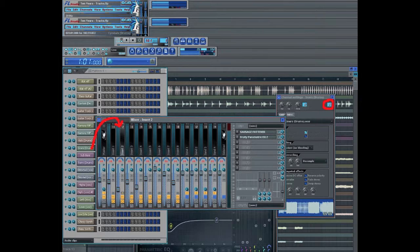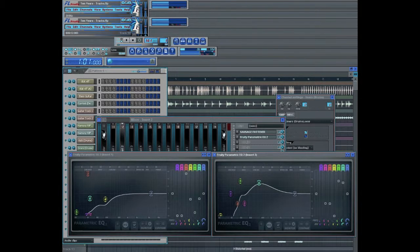So over here I have my snare insert track right next to it. My snare drum track right there. I have them both opened up, both equalizers open for my kick and my snare. You can see that on the left is my kick and on the right is my snare track. I'll explain in a moment exactly how that's supposed to go.